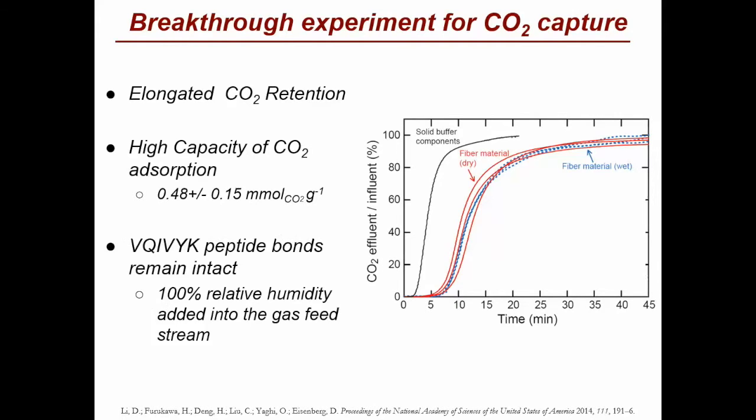In the graph, solid lines represent carbon dioxide absorption from the dry gas stream, and dotted lines represent gas mixture with moisture. In three dry and wet cycles, the breakthrough curves remain unchanged, and this indicates that the amyloid fiber is unaffected by the presence of water. In these experiments, as shown in the inset of the diagram, the experiment setup uses 16% carbon dioxide in a nitrogen gas stream, used to mimic the fraction of carbon dioxide in flue gas from power plants.